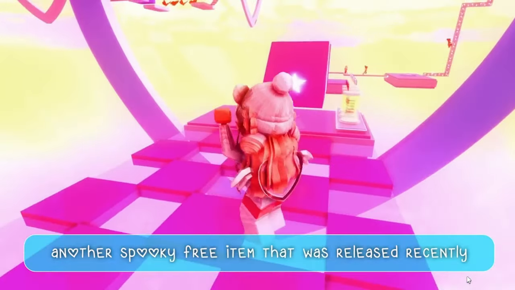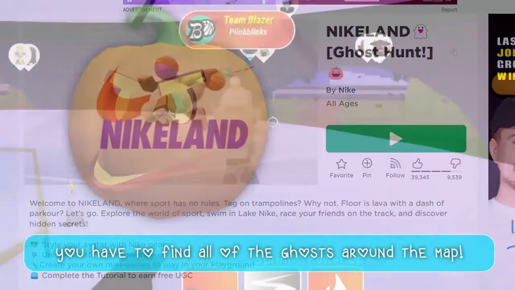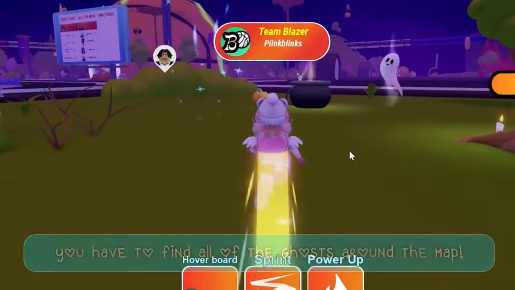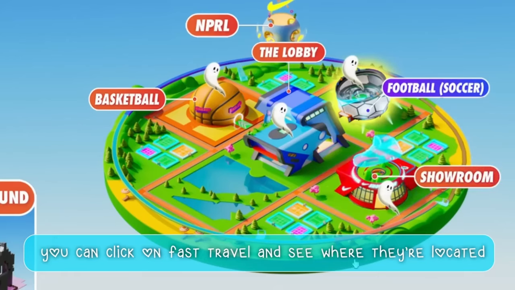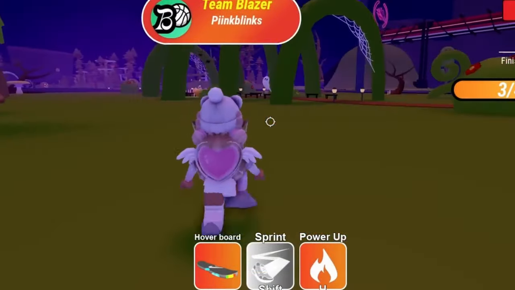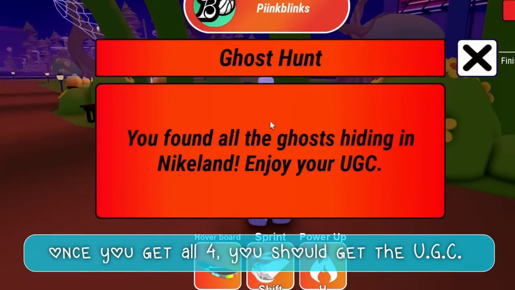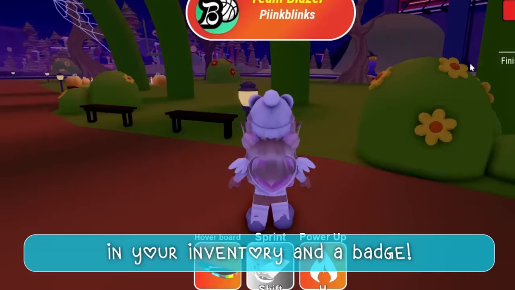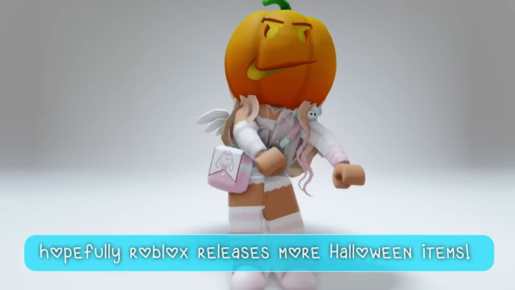Another spooky free item that was released recently is this pumpkin in Nagiland. You have to find all of the ghosts around the map. You can click on fast travel and see where they're located. Once you get all four, you should get the UGC in your inventory and a badge. Hopefully Roblox releases more Halloween items.